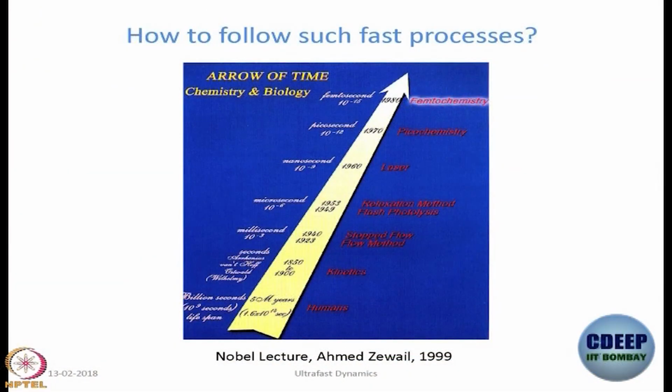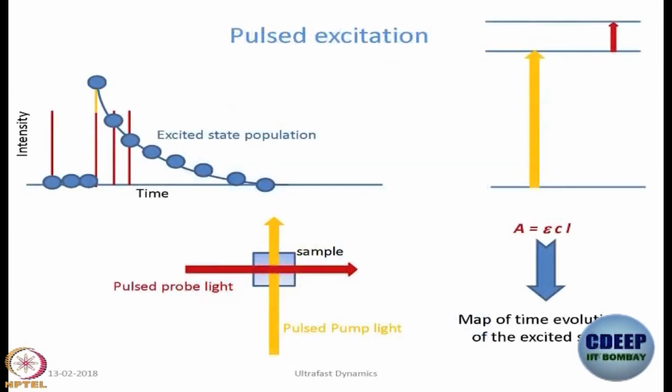All right, this is a famous arrow of time drawn by Ahmed Zewail. It's taken from his Nobel lecture. If you want, you can read the Nobel lecture. It is available on the web. So, this is what we are trying to do. Okay, these are the two states. I am using pulsed excitation.